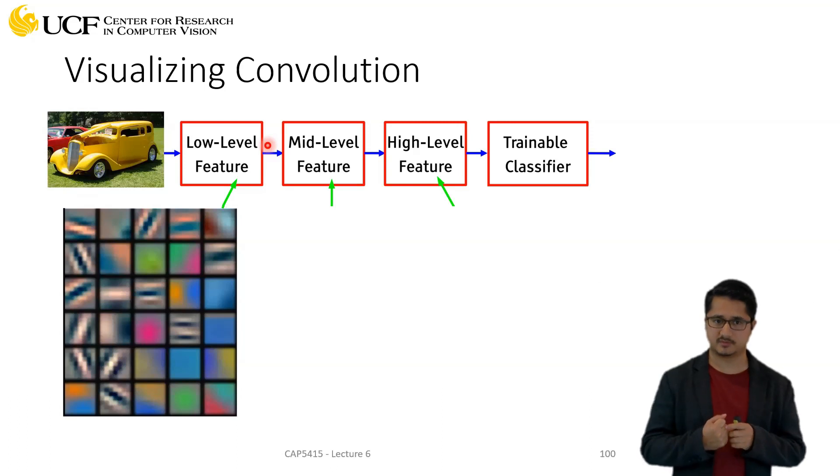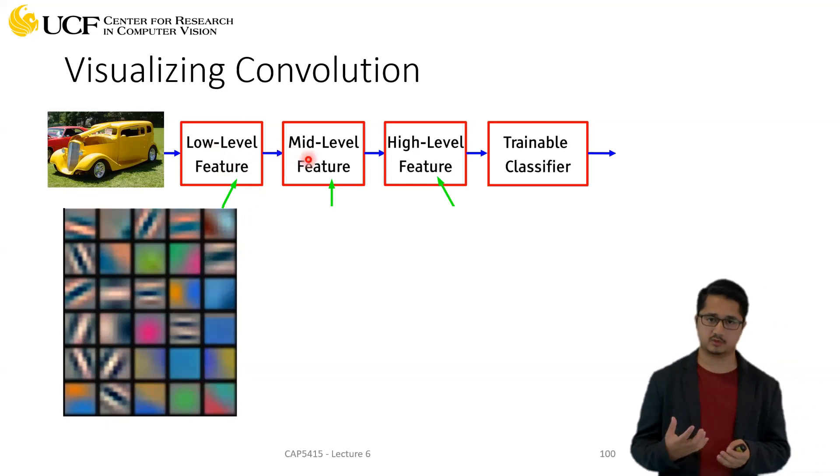That filter actually operates on a very small spatial location, and that's why it's trying to capture those small low level features. These could be very simple shapes, these could be edges. You can see here that these low level features will be edges in different directions or very primitive shapes. This is like a kind of a circle, and some of these are also trying to react to different kind of colors.